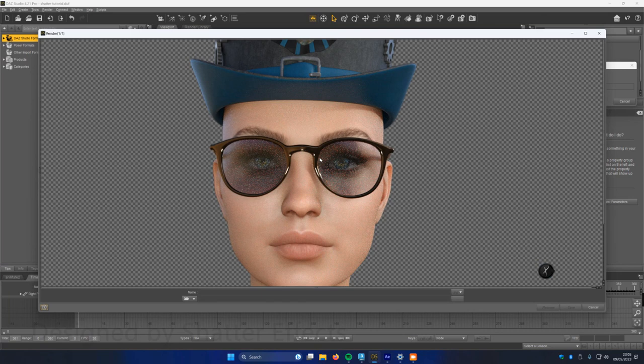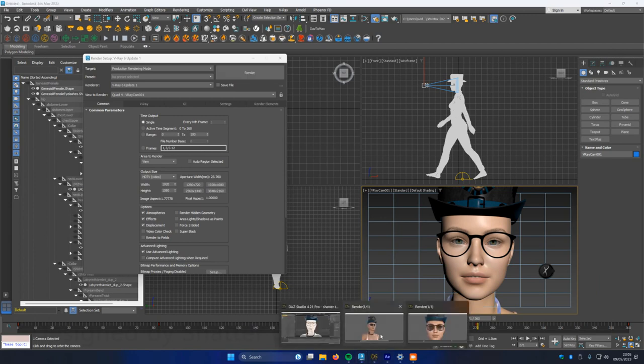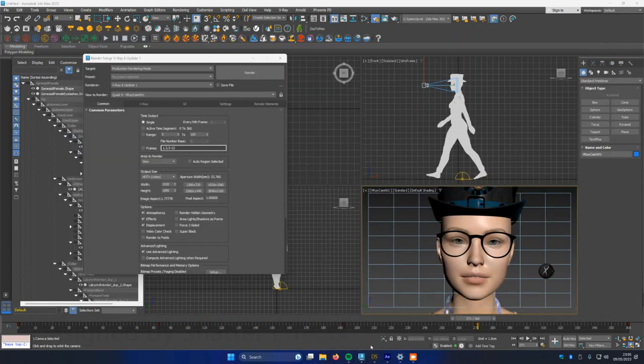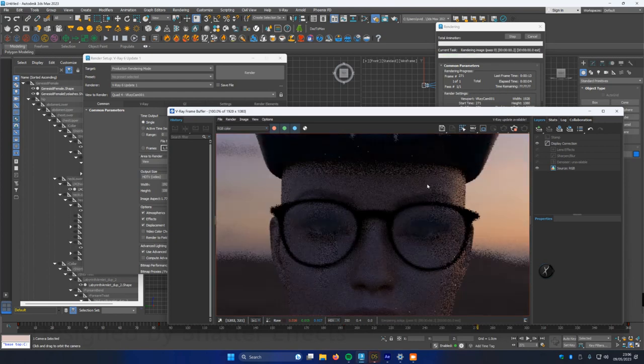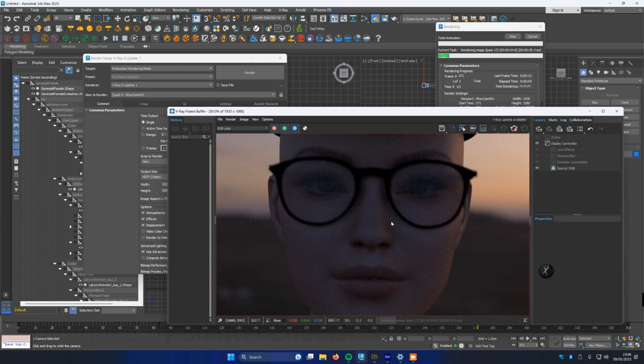Jesus Christ, the glasses are horrible in the studio. Like the lens. Okay, the skin, the face is there, but even like that, even the hat looks very fake. It's like cartoon hat. Now let me check again. So this is the rendering, and now let's render in Max. Okay, we have a different environment, but anyway, you can check the quality of everything. Jesus Christ, it's so slow because of the recording.